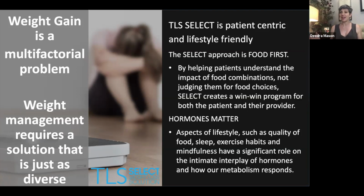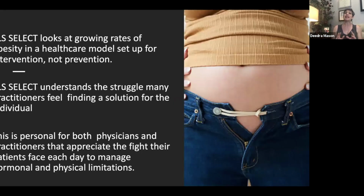You may recognize that as you age, some of the hormones that you wanted, well, they left you. And some hormones that you, quite frankly, didn't want to see again, well, they just started to go up, up, up. And that is something that TLS Select can do, is help the practitioner work that when something goes up, something else goes down. And how do we achieve that balance? Through lifestyle interventions that include sleep habits, exercise habits, and mindfulness, we can create a more youthful hormonal environment and repair metabolism. TLS Select really works with the practitioner to make sure that they are set up for success.